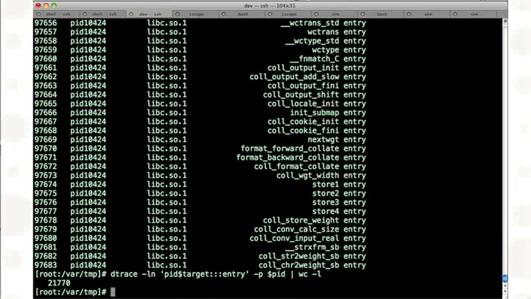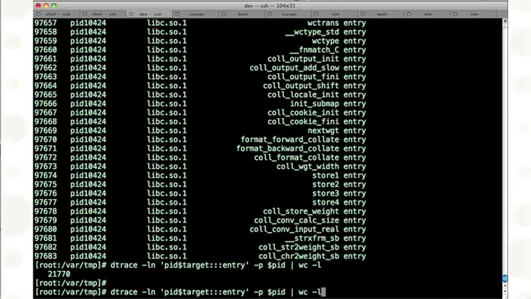I picked an idle system to start with because I'm going to do something that I normally don't do, and that's I'm going to trace everything that this MySQL process is doing, just so you can see what it looks like. It's not actually responding to queries right now. It's a database that I've configured, but I'm not doing anything with yet.